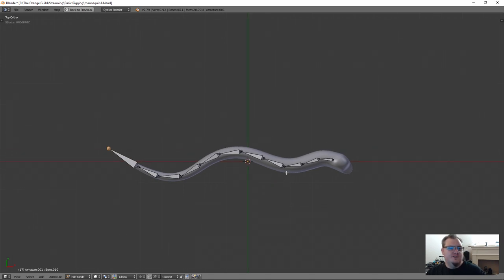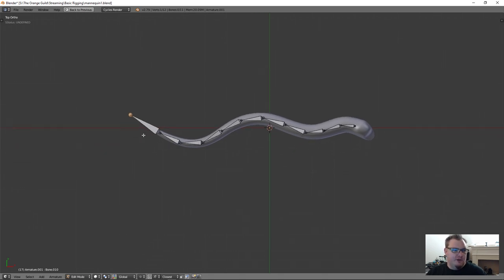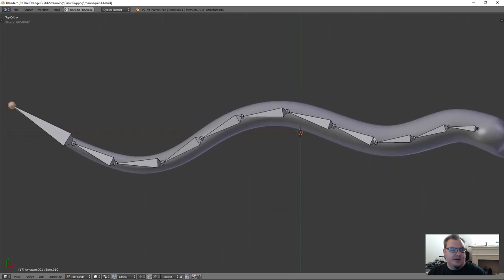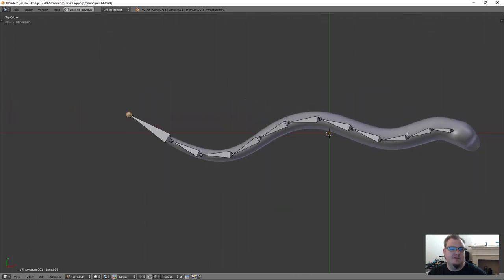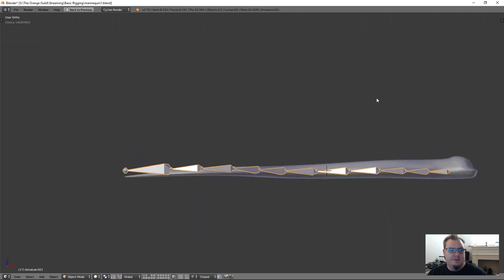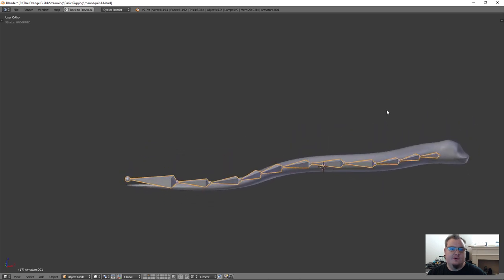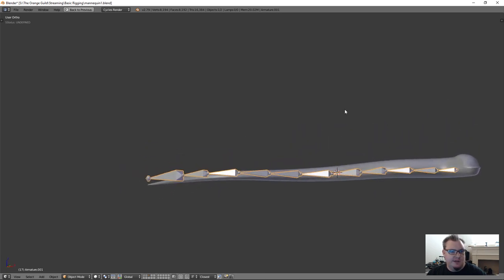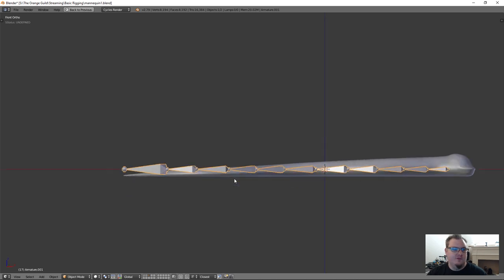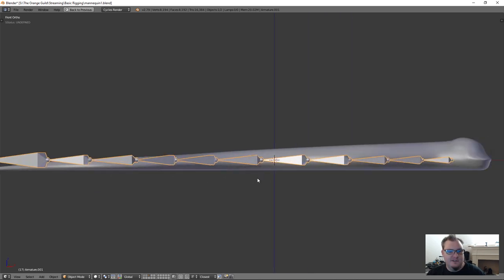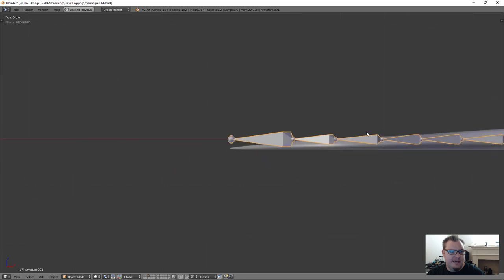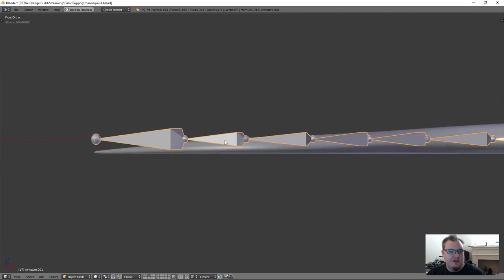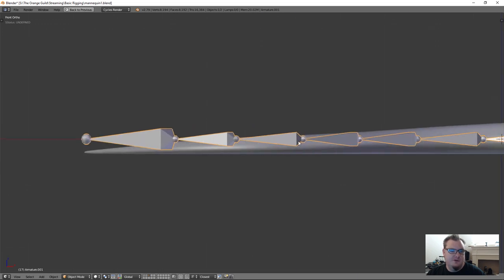Okay. So once we have a chain of these running all the way down, we basically already have our armature completed, and we don't really need any other crazy things happening. So we can jump out of edit mode. We need to make sure that from the other angles, this is actually going through the center of the snake. We don't want it to be going outside at any point in time. So if we look at the front view, you can see that the snake is actually tapering down towards the ground in the background. And we need to adjust the bones to do the same thing.